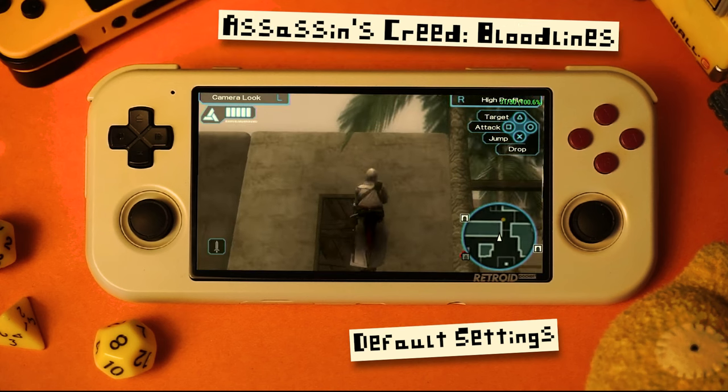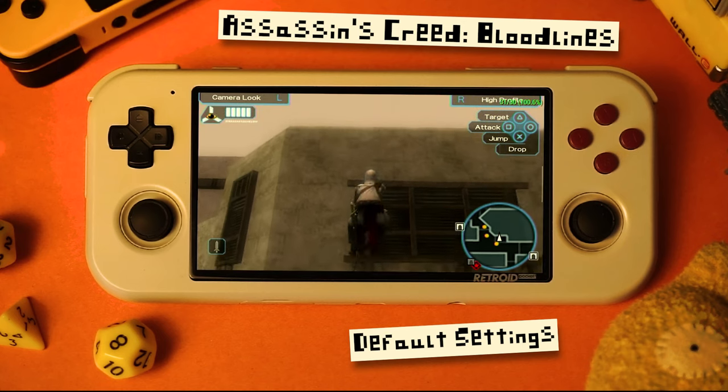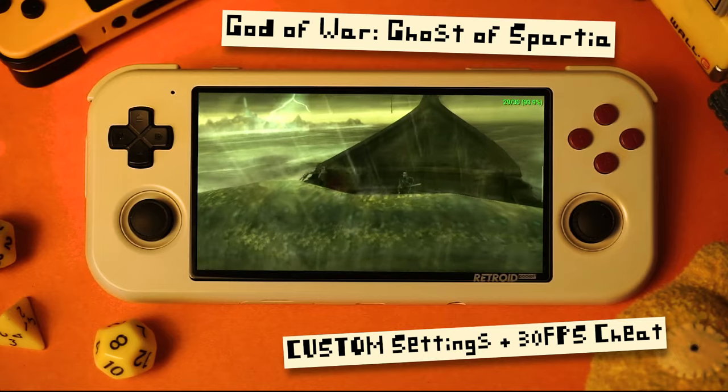Assassin's Creed, played all those games. This one on the PSP isn't particularly good. It's kind of cool that there is an open-world Assassin's Creed game on the PSP, but I'm not gonna bother playing this one.